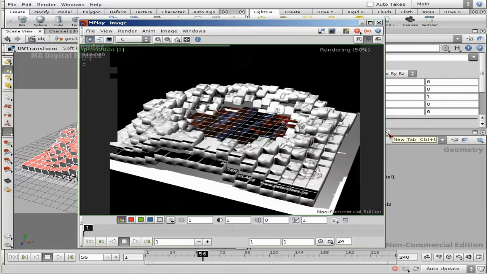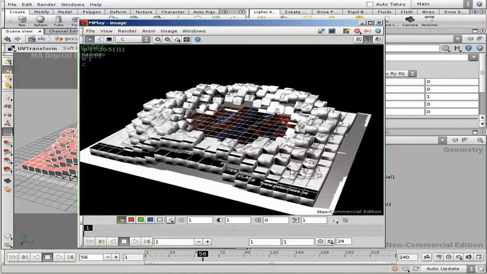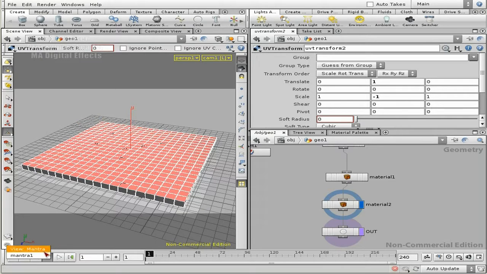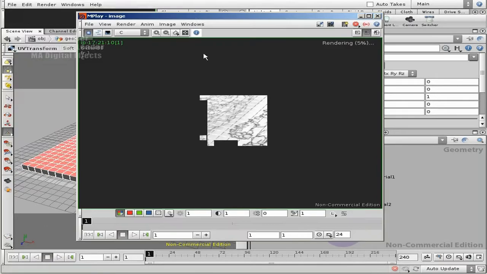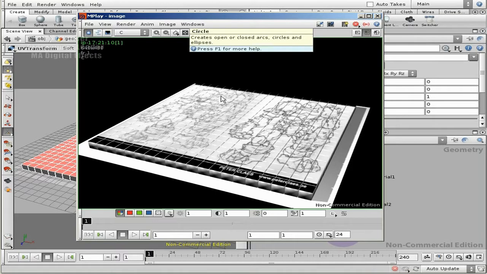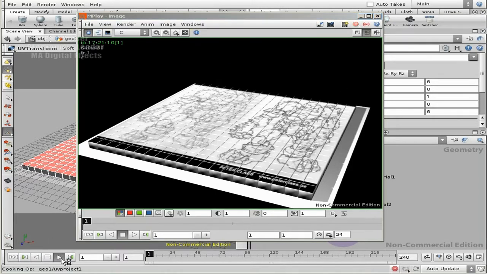Yep. So you can start to see the shadows are working, the materials are there. Also if I go all the way to the beginning and render this, the textures are now correctly applied. So there's the figure, and if it's completely rotated, so if it's completely at the back, it'll just be completely flipped over.